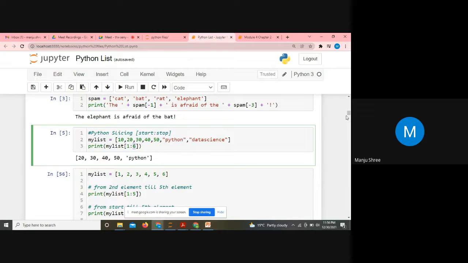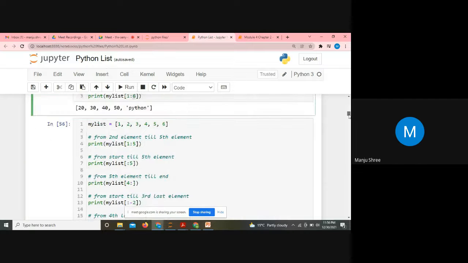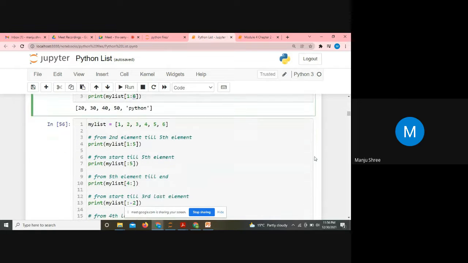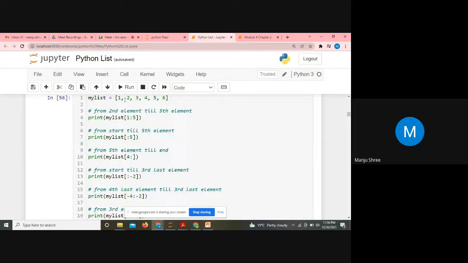So a simple example you can also take here. There are many cases in the start and stop. Since I'm giving start and stop 1, 2, 4, 5, you can get confused. So I'm making it 10, 20, 30, 40, 50 as elements. Now if I say starts from 1 to 5, it starts from the first element, that is 20, but not the fifth element. So it will be 20, 30, 40 and 50, not the 60.